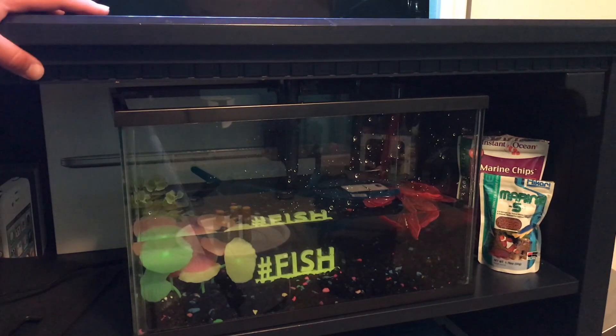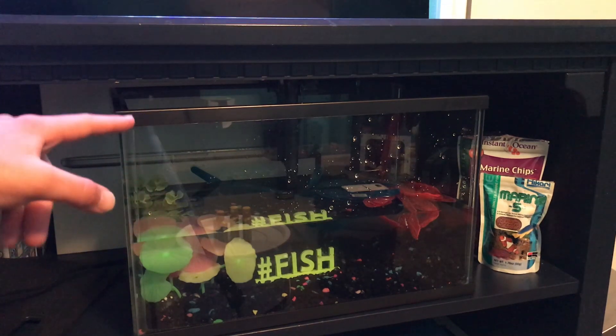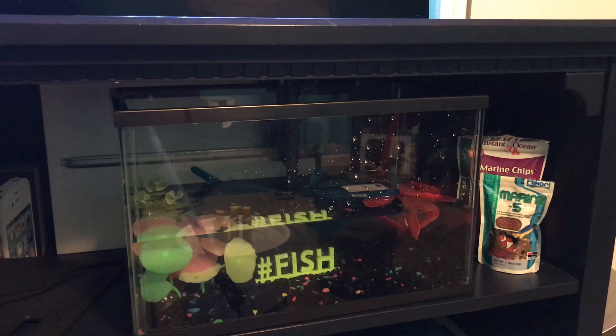Here's the tank — far from done. I basically just put a layer of gravel in the aquarium and placed my fake plants wherever I wanted them. As you can see, this is an explosion of color — that's what Glowfish are all about. This might not be your favorite looking tank, but this is a Glowfish tank using Glowfish products because that's what I was given for free. We have the filter in the back, and now I'm going to fill it up with water, dump water into the back of the filter to prime it, plug it in, turn on the lights, and add water conditioner.